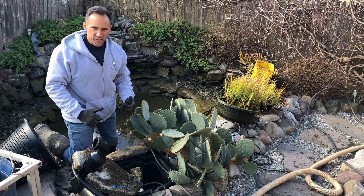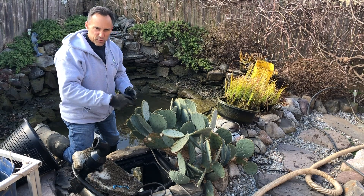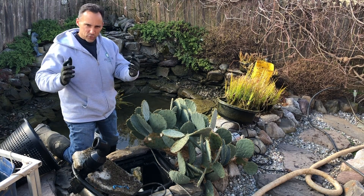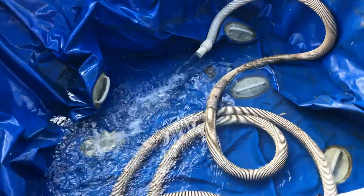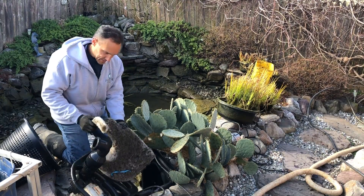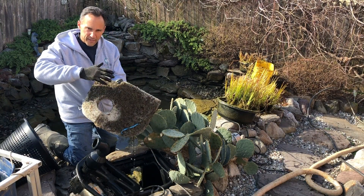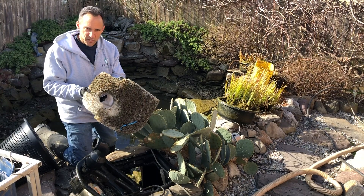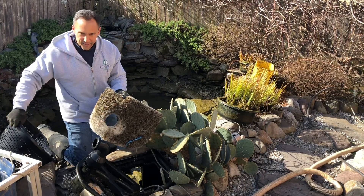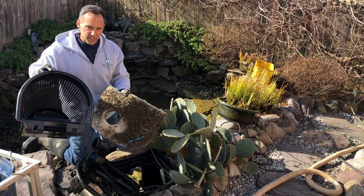Here's the skimmer — this is where all the action takes place. We've got the motor that recirculates the water, goes to the waterfall, and keeps that water moving and looking beautiful. On top of the motor we have a rack that holds up a skimmer pad. The skimmer pad separates fine debris and bigger stuff from getting into the motor. Before that, there's a basket — this collects all the big stuff so that it doesn't get into the motor.